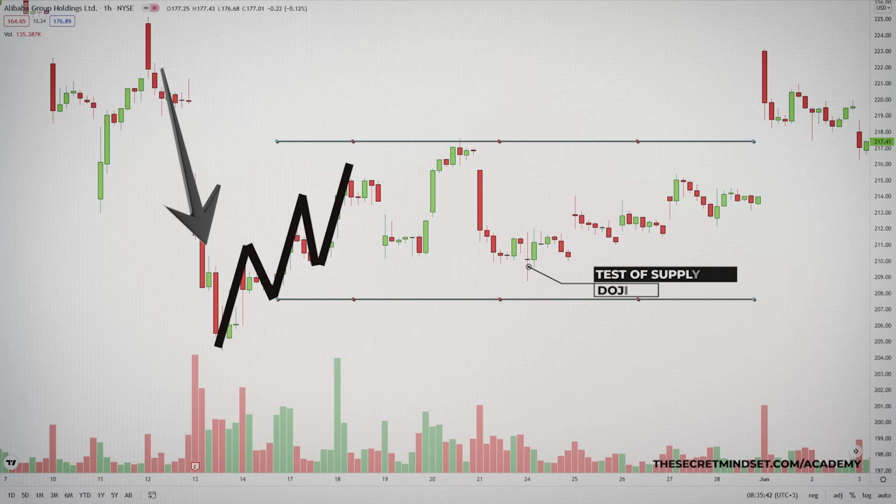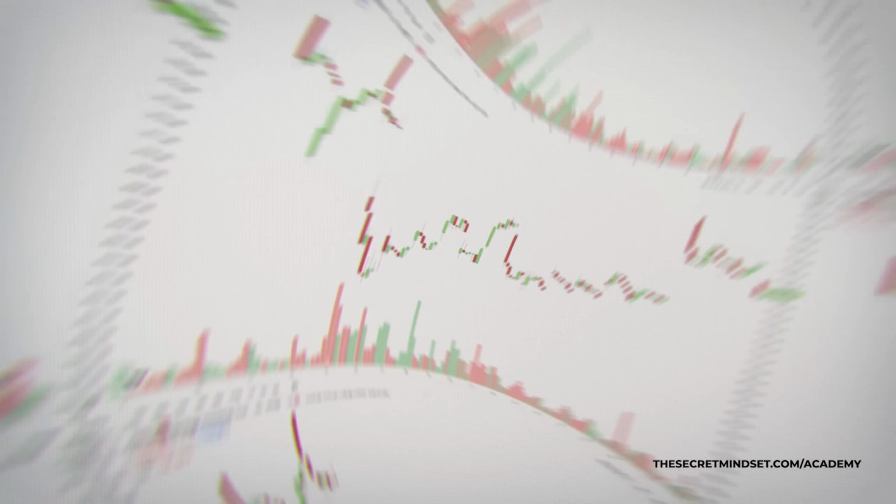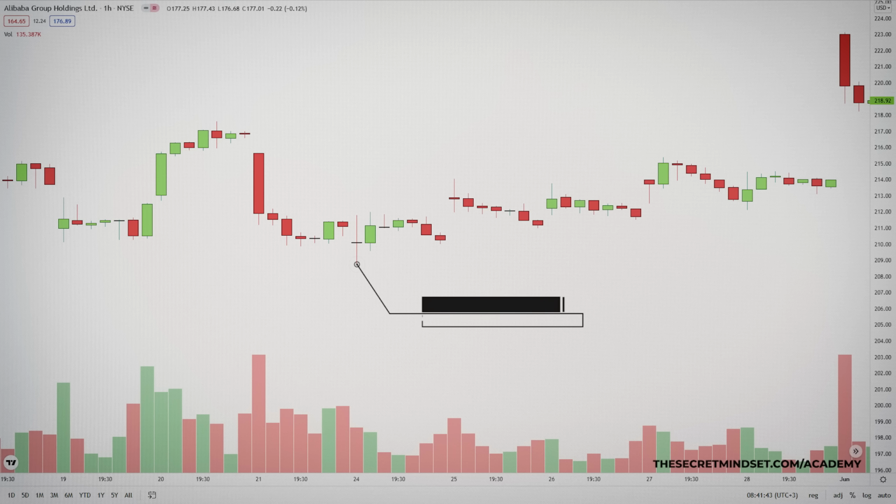And here's our Doji test bar. Looking left on the chart, a few candles prior to the Doji, the high was here at around $218. Then the market dropped around $8 to the low of the Doji. This sets up the ideal conditions for this formation to occur. Pay attention. The test candle, the Doji bar, makes a new recent low, and if there is reduced volume, it shows that no supply is present. So you can see that this Doji is making a new low on the chart, and the volume is lower than the previous two candles.